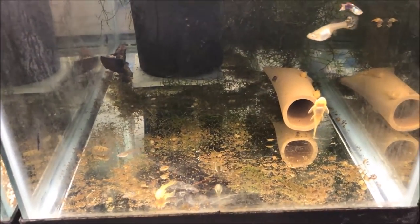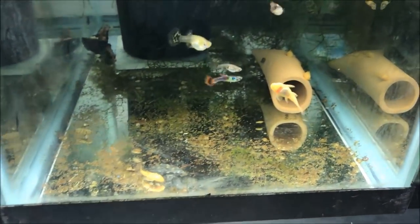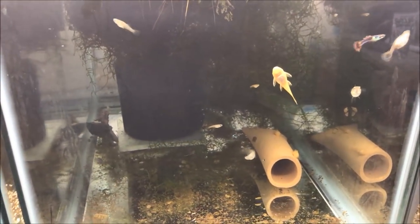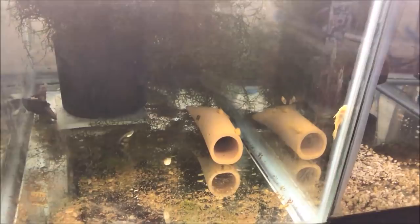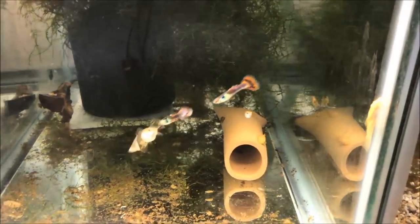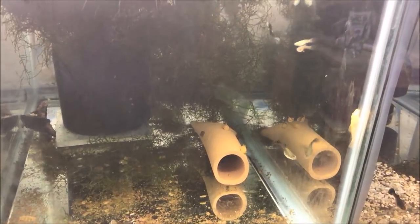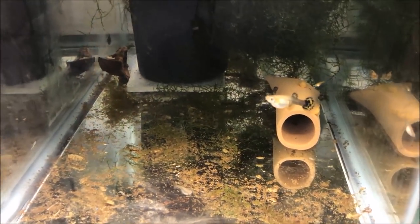Here we have some regular albino bristlenose and citrus plecos. You can see there's four — actually five in the tank — one, two, three, four, and the fifth one is somewhere I don't know where. All these plecos I'm going to show you do require wood in their tank. These guys are pigs; every day I feed at least an algae wafer and either green beans, lettuce, cucumber, or some other veggie. The albino bristlenose in this tank are a breeding project of mine. Hopefully they'll be breeding when they get to breeding size. I'll put some more caves in and set it up a little differently when it's time.